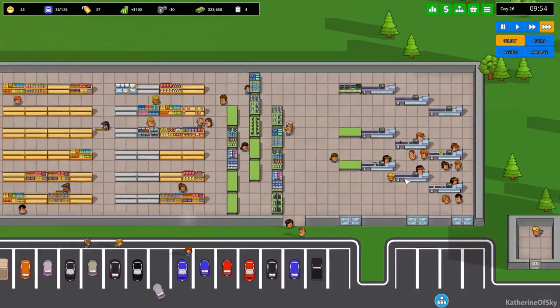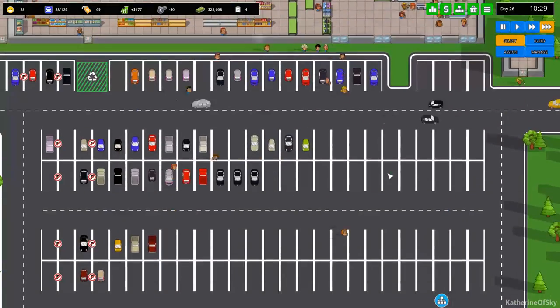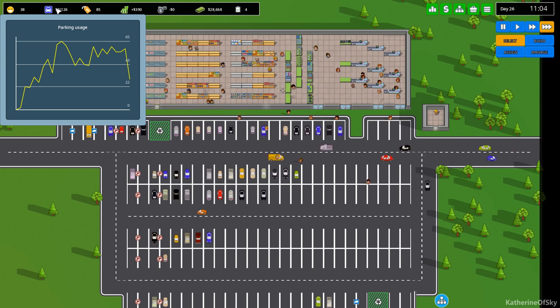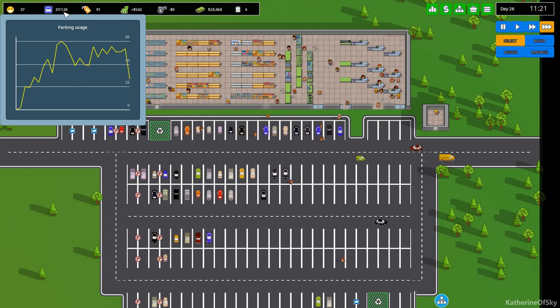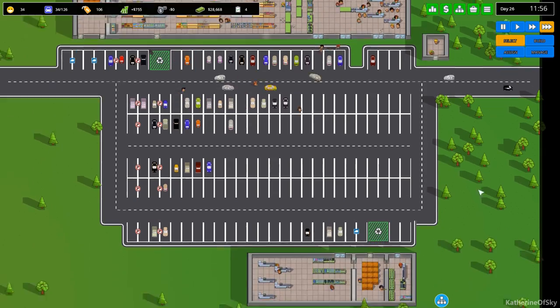But I really want to see how much money we can make, even with partial product stuff. Oh wow, look at the number of parking spaces we're using. Oh, I think that's yesterday's parking, maybe? Probably. Okay, sales were down yesterday as well. Profit was down. Yep, we all know that.